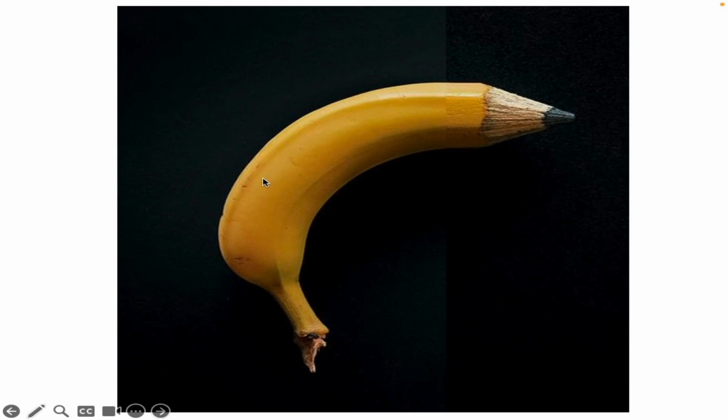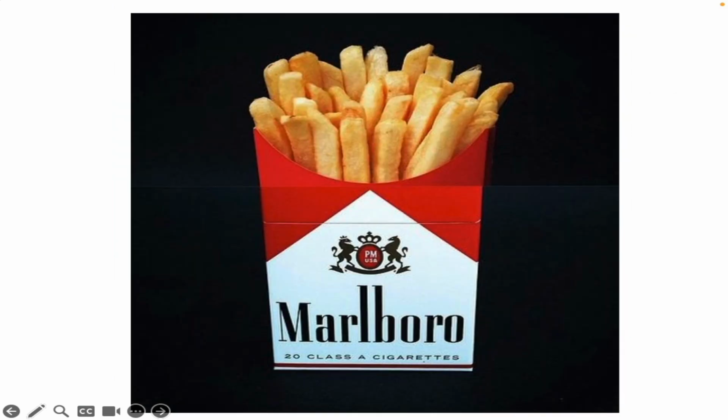Obviously, this banana should be a little more yellow, and it's been treated in Photoshop. But there you go. You get the idea. Again, the shape and the color where the objects intersect are exactly the same. That works.